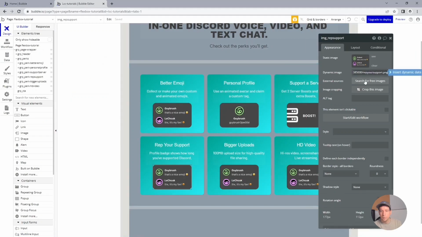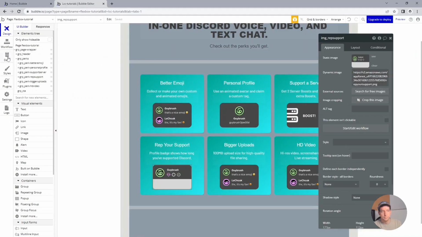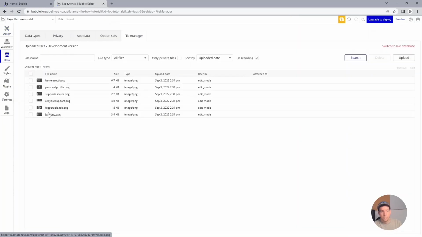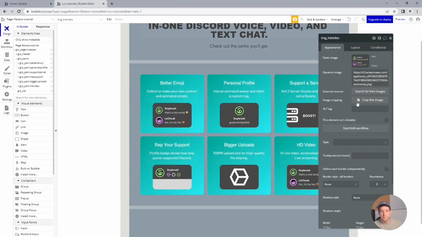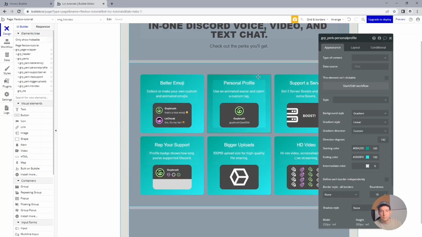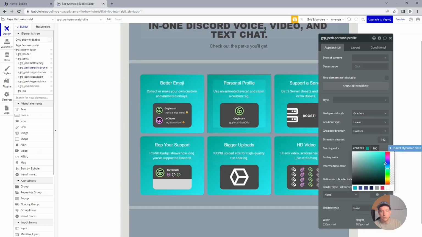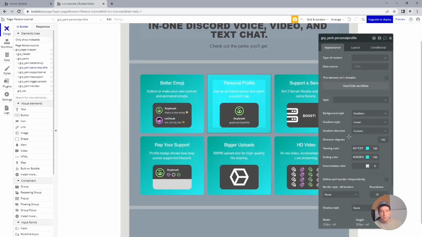Right, a few more URLs here, and we are pretty close to being done. But of course, we also need the colors. So again, I'm just copying and pasting from the original site.